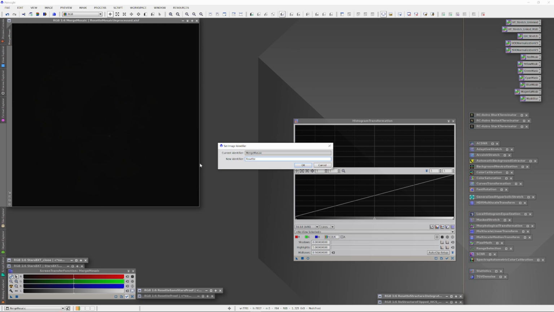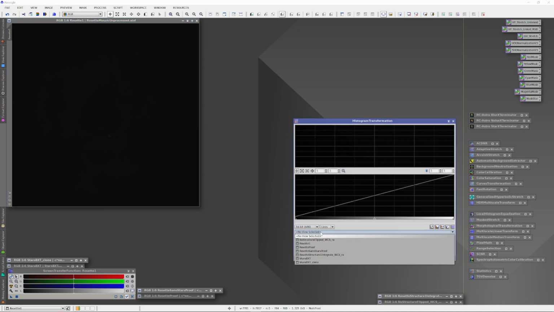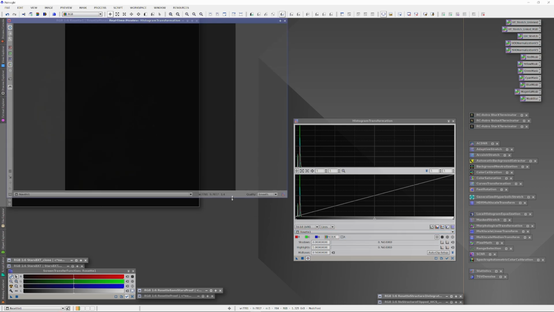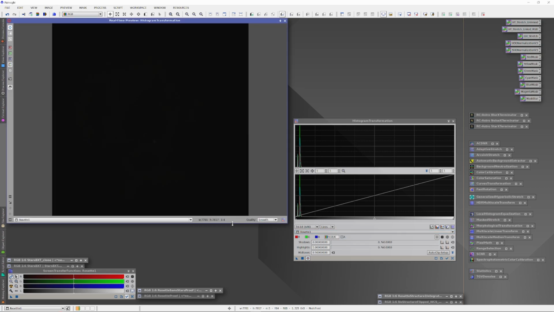Sometimes you want to keep them, sometimes not. If they are further away from the main light curve than the width of the base of the light curve, I usually find it not worth it to keep them in there. Once you have the left and middle icons in place, just go ahead and action that process, and the histogram transformation will be applied to the image.